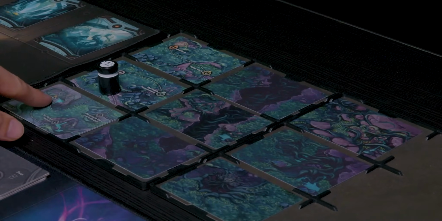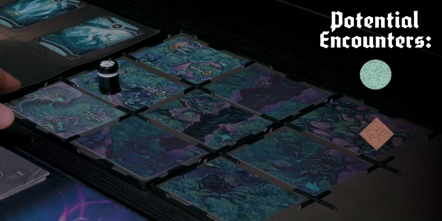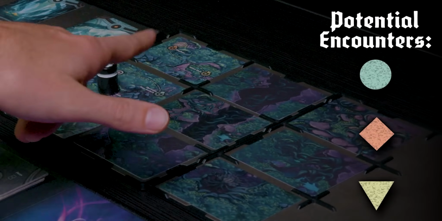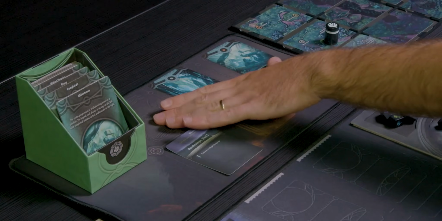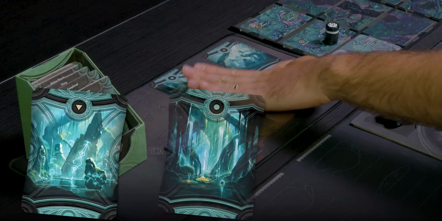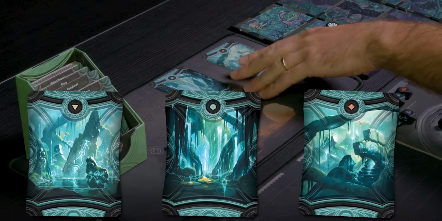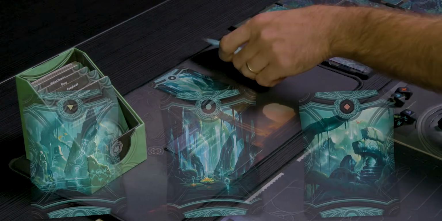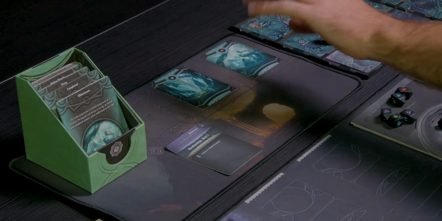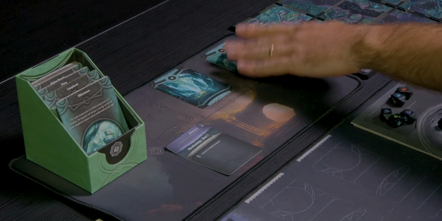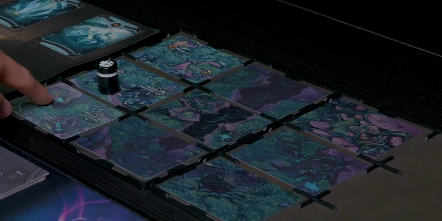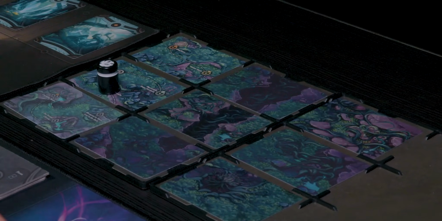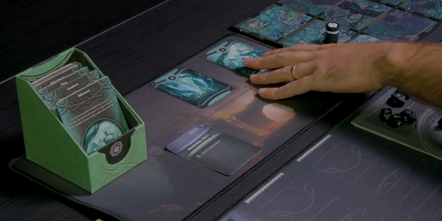On these nodes, you see these little circle and diamond icons. These represent areas where you might have encounters. Over here on this map, we have these 3 different encounter decks. Right now, it's an encounter card. But normally this would be a thick stack of encounters. Every time you enter a node that has one of these icons, there's a chance that you will encounter one of these cards.